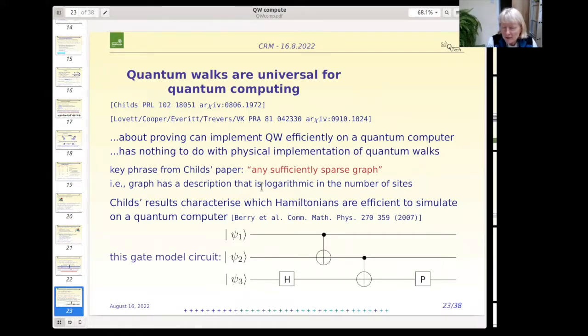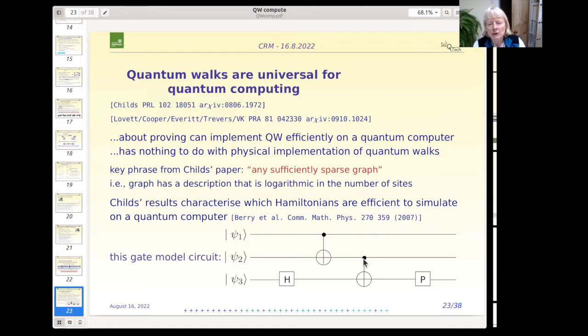So to illustrate what that means, these are pictures from this paper from the discrete time version, because it's easier to see what's going on with that. It turns out the gadgets you need, basically what Childs did is he took a circuit, or all the elements of a circuit model quantum computing. So these are our qubit states. Our input state is usually a product state. They're often zero state inputs. And then we apply gates either to single qubits or between two qubits like this. So these are just examples. There's nothing special about what this algorithm does.